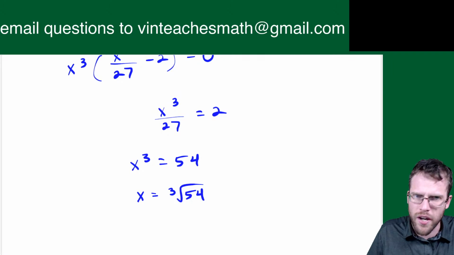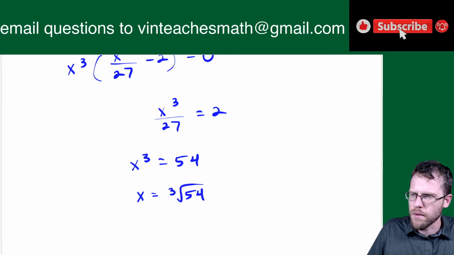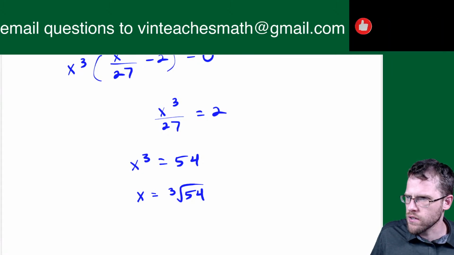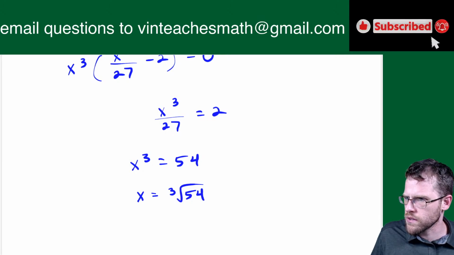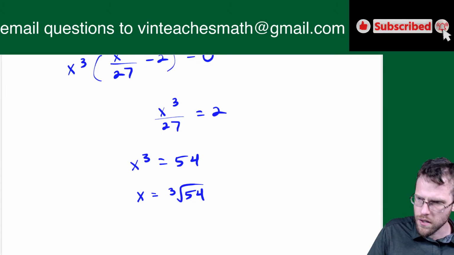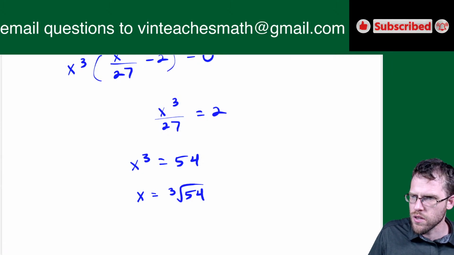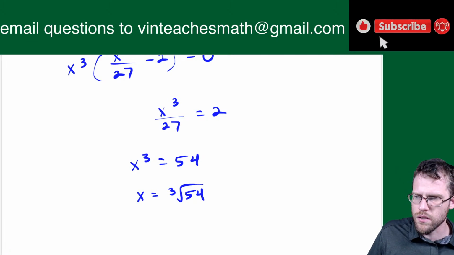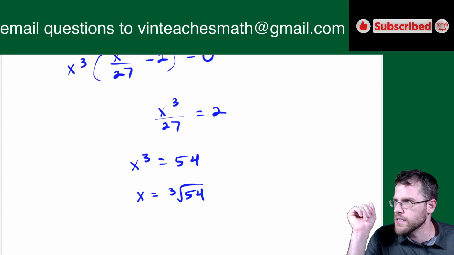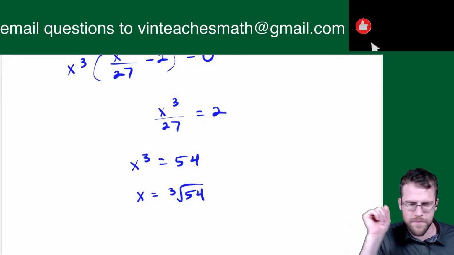Let me just double check, because at the end of the day, my brain is totally fried, and it is very possible that I could have said 5 plus 5 is 12 somewhere. Let me just double check that I didn't. So let's see. All right, I could just look up the answer. Okay, yeah, this is correct. Cool. All right, so that was the idea. Not an easy question.